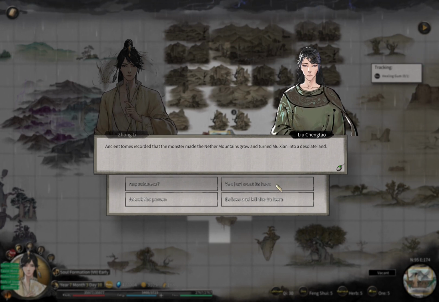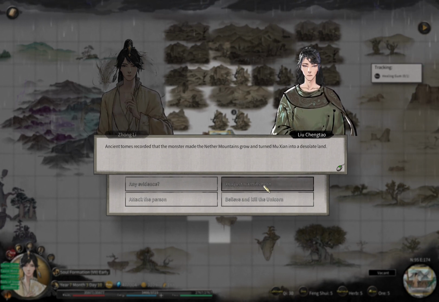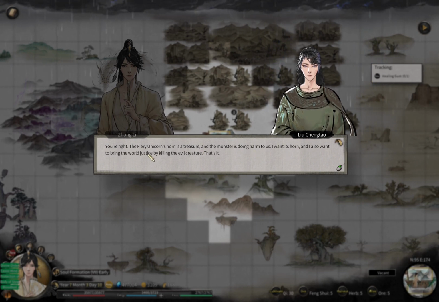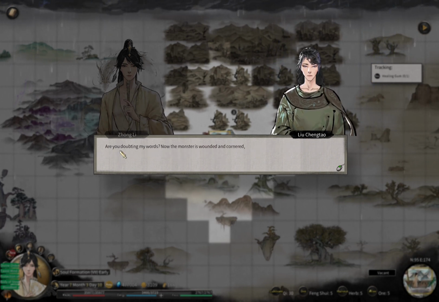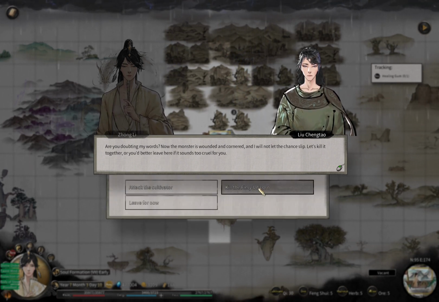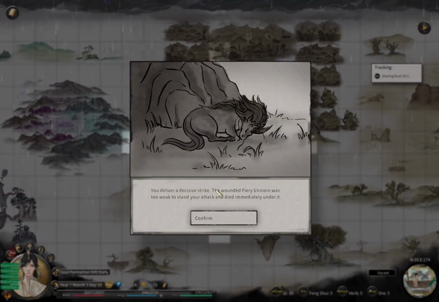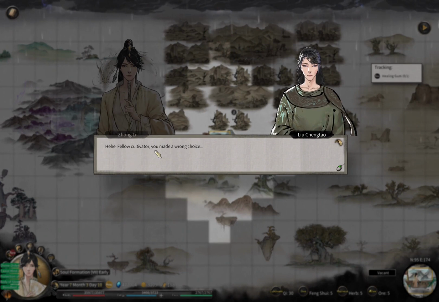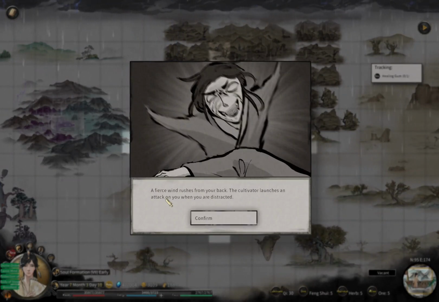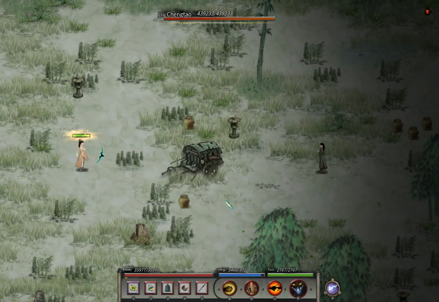Of course, here you can also choose that you just want its horn. And he's like, you're right, after all it's a treasure, but I also want to bring the world justice by killing this evil creature. And yes, you again have to make the choices. So don't choose leave for now, but this is another bad choice, kill the unicorn. Don't choose that, because I will never forgive you. Even if you kill the unicorn, you still made the wrong choice, because this person will still try to attack you. And yes, you cannot avoid a fight.